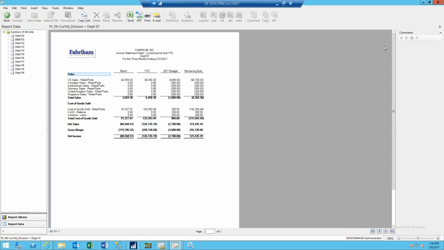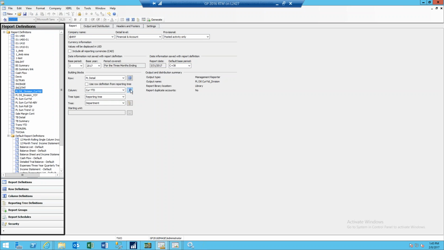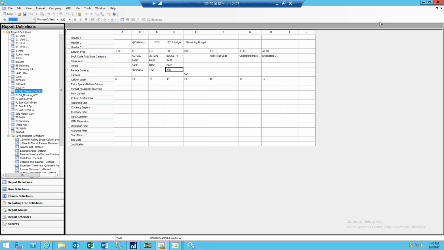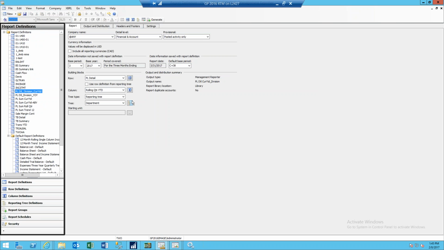But I could run this exact same report, and instead of having month of, year to date with budget, I could come over to my report here, and instead of using the column that gives me my month of and my year to date and my budget, I could swap this column out for something that gives me a rolling quarter.